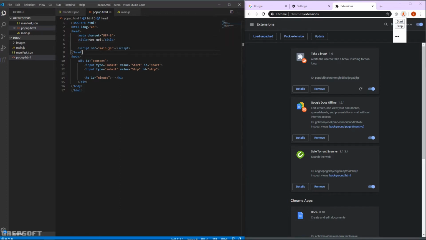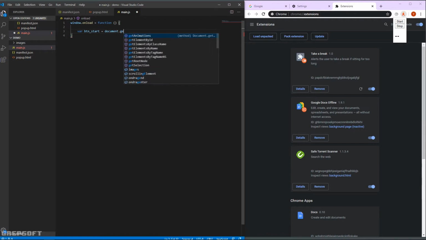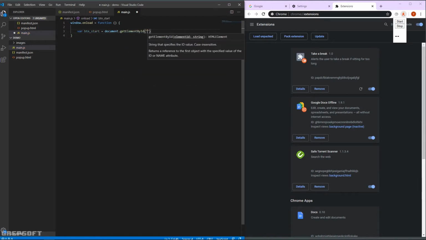We're gonna get a reference to our 2 buttons over here. So I'll just come over here, I'll get rid of this, and what I'll say is button start is equal to document get element by ID. I know this would have been easier with jQuery, but what the heck, right? I'll just copy and paste. I'll say button end, not button end, it's button stop. Okay, so we got those.